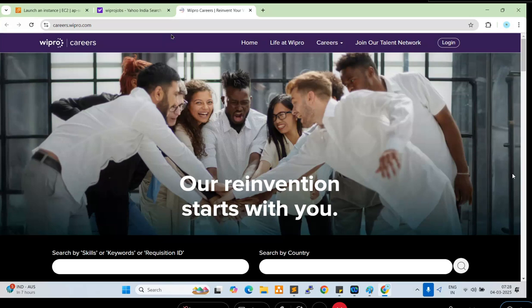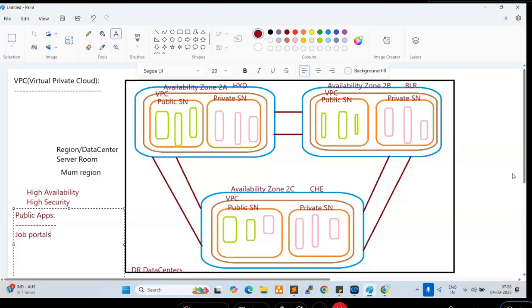Private sites are used within the organization, within the company. Public application and private application. Private applications are, for example, timesheets, or time card, both are the same, and leave management system.